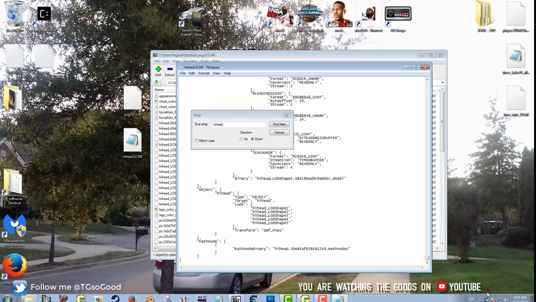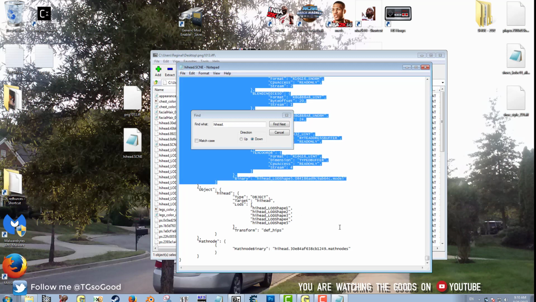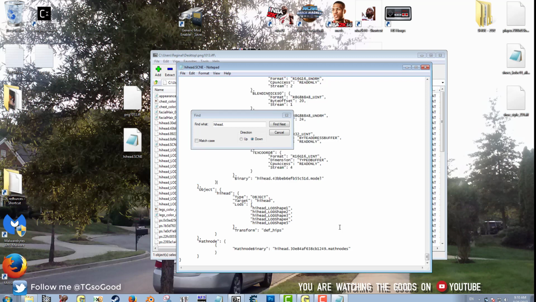All right, so we want to look for the word object. And then we want to go up. Hold on, wait. There it is, object. Then we want to go up to the cursor that doesn't have the comma. Press shift and click right behind it. Looks like I'm messed up here, but yeah. I deleted it. But yeah, so everything that was highlighted blue a second ago, I pressed backspace and it disappeared.